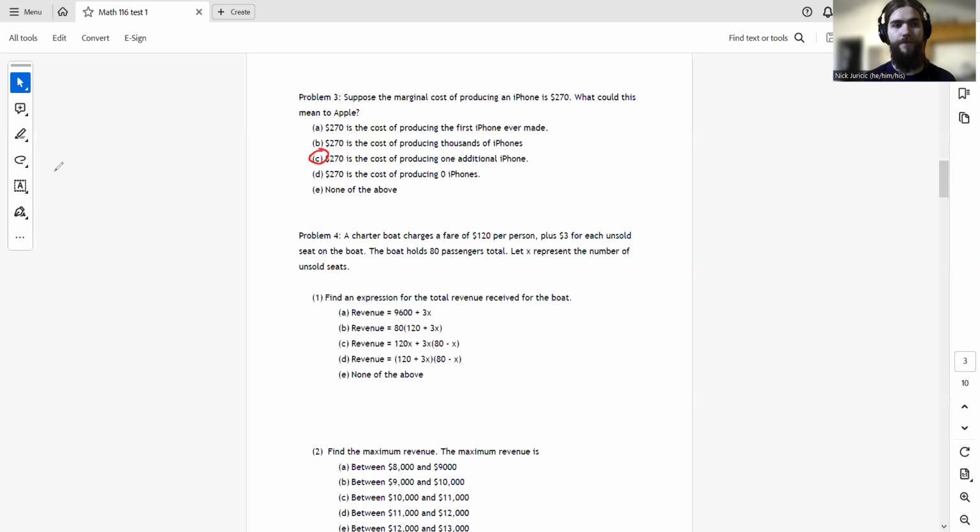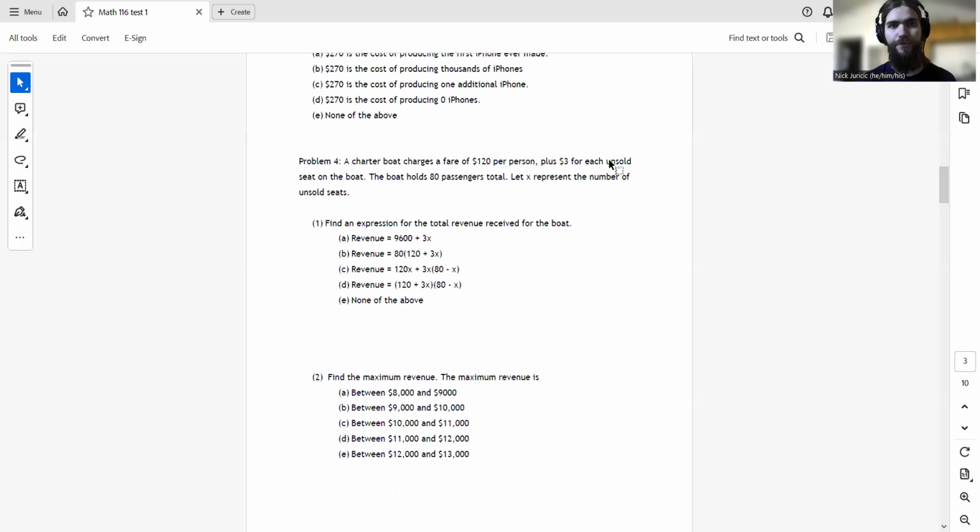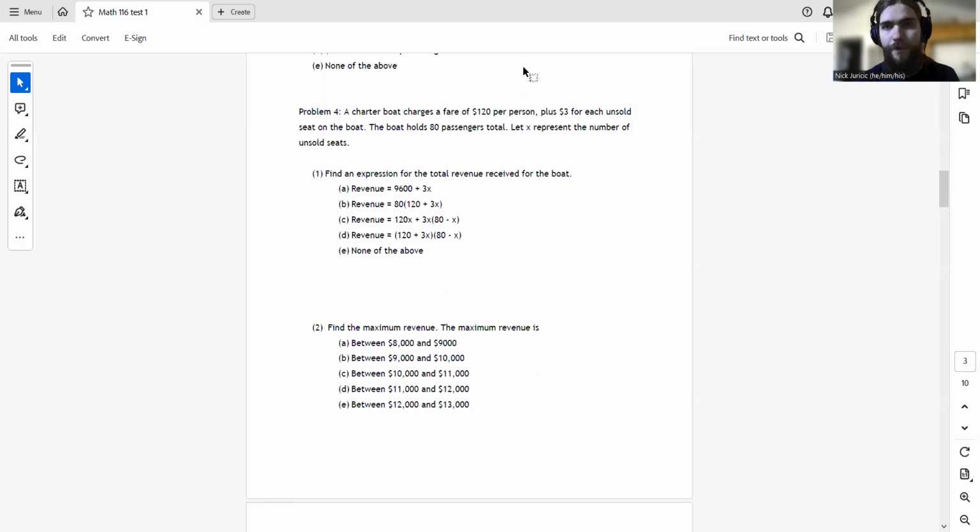Okay. I'm going to clear that just so I can scroll down a bit. This problem 4 I definitely wanted to talk about, because for one, it's multiple choice, but I did grade this with as much partial credit as possible in case people didn't select the right answer. Of course, if you selected the right answer, to honor the multiple choice format, I just gave full points regardless of work shown or not.